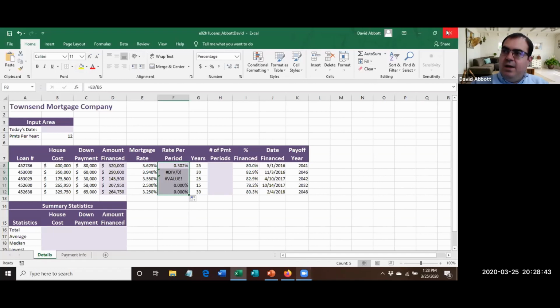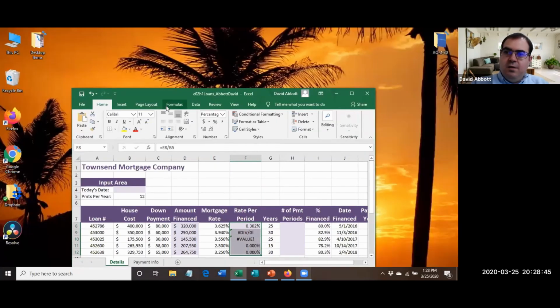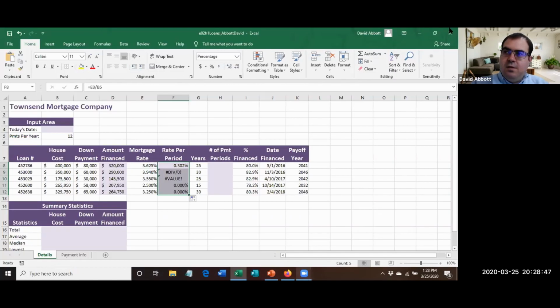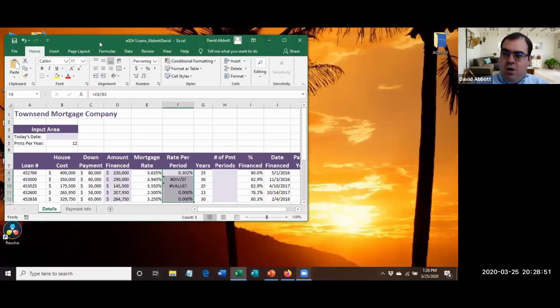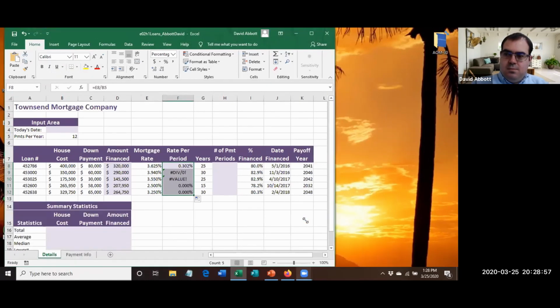Now watch what happens. I know in the chat you're probably screaming at me, saying, wow, Mr. Abbott, you made a mistake. What do you notice here? Let me see if I can make this window smaller. Tell me in the chat, what did I do wrong? Something is wrong with this formula.